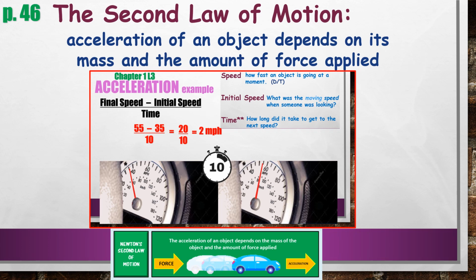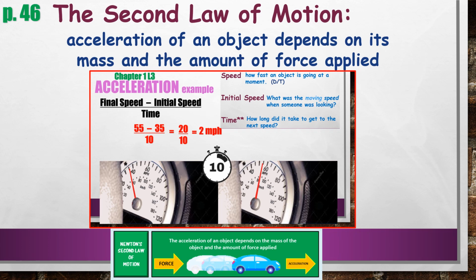Now, this is one of those lessons that we saw earlier on in chapter 1, but once again, we don't need to necessarily calculate these because this is more of the middle school standards. But just to introduce it to you, you take your final speed and subtract your initial speed, so if you're measuring it from one sign on the road to the next one, let's say you were at your final speed of 55 miles per hour. You started out at 35 miles per hour and it took you 10 seconds to get there. So we would have 20 divided by 10, which would give us 2.